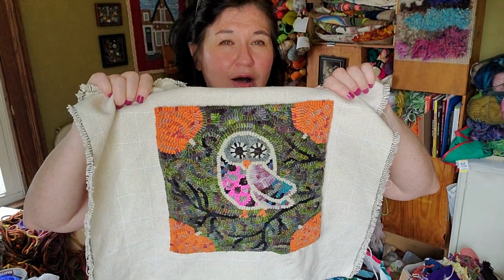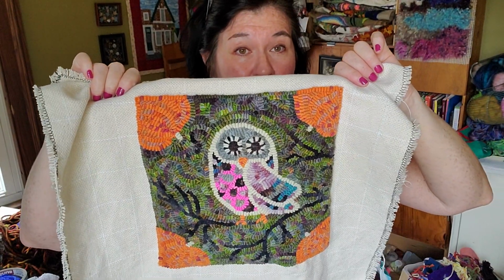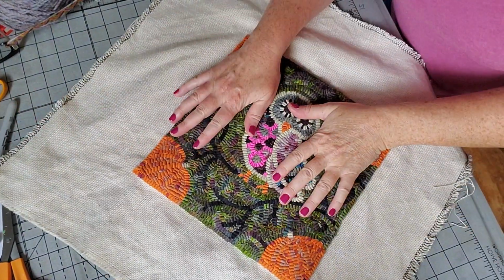People do something called blocking. So I just finished the owl a minute ago, so he needs to be blocked. Blocking is going to make him look a lot smoother and more finished.